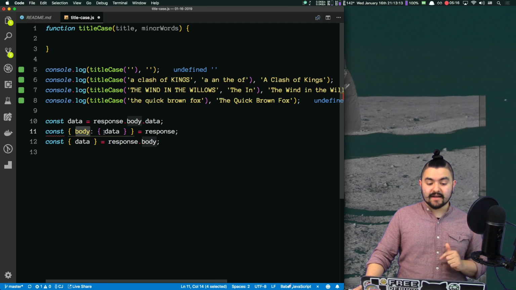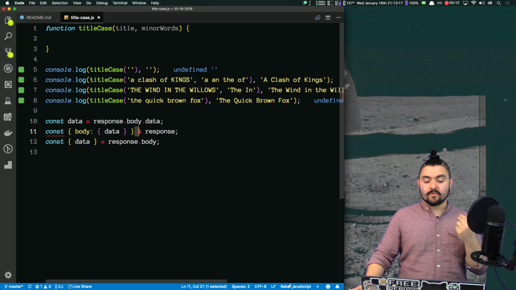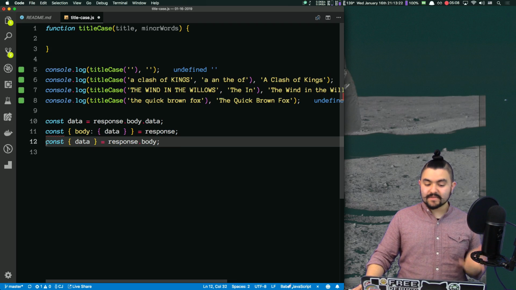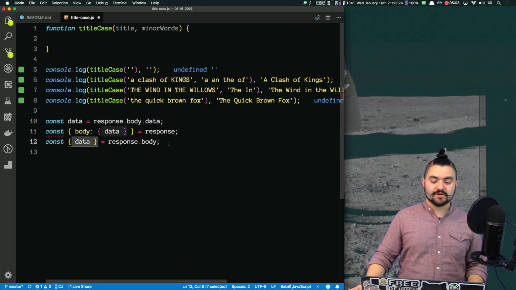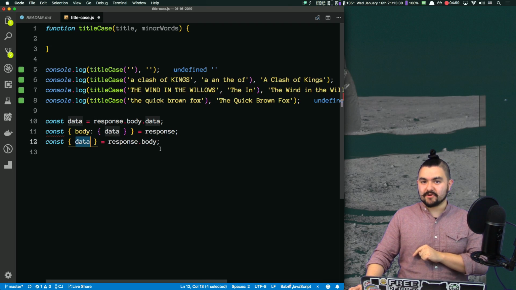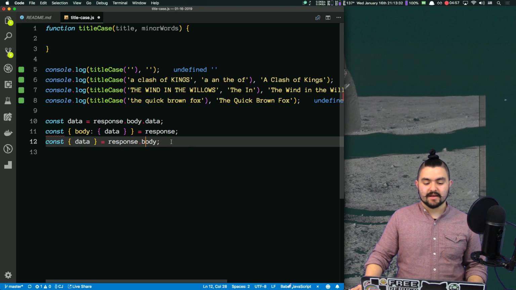And inside of that, there will be a property called data. So pull that out. And now, after this line of code runs, we have access to a variable called data. Same thing happens here, but instead of nested destructuring, we're just pointing at the object and then pulling that specific property from the object on the right-hand side.